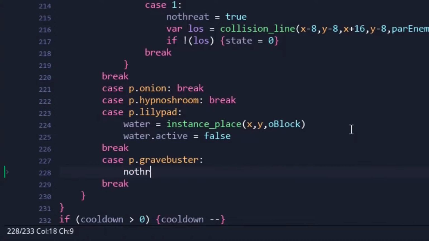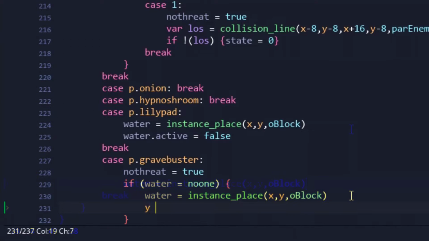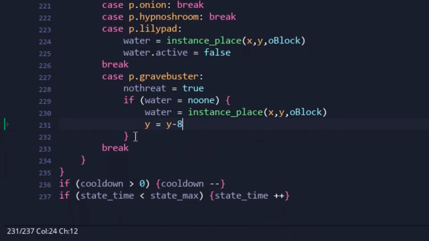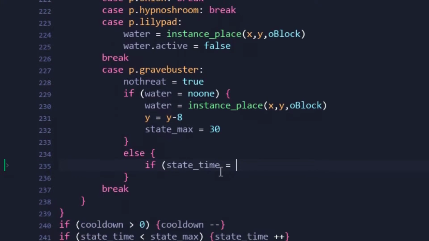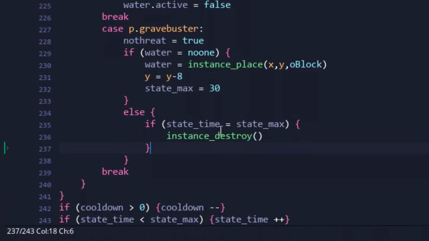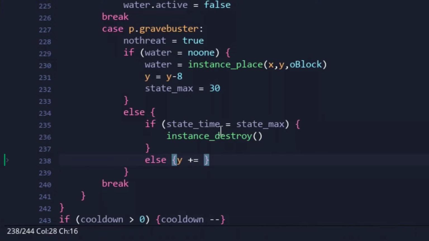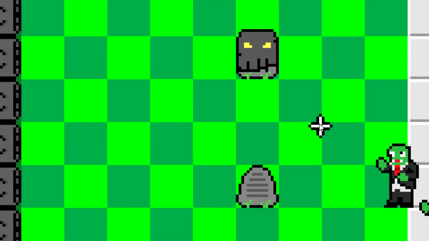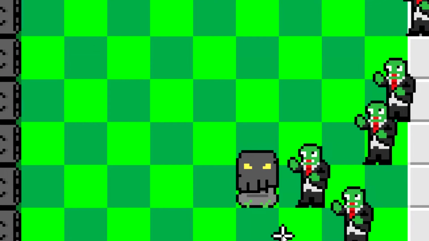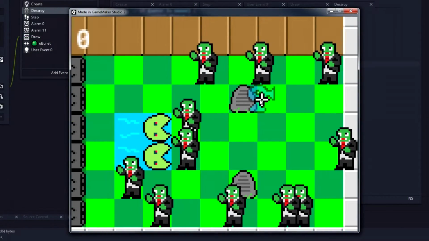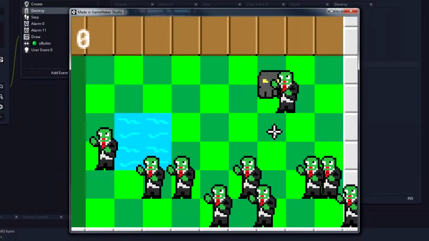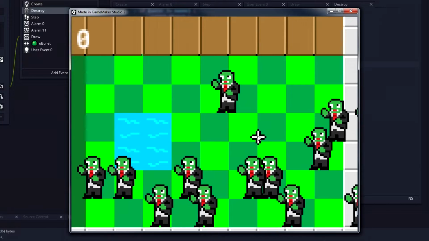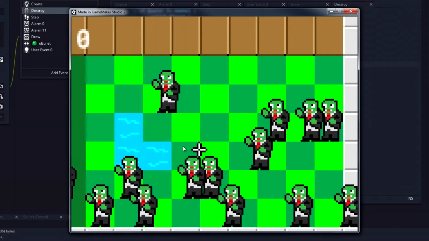So much like our lily pad code, on creation the grave buster would store the ID of the gravestone it's about to consume. Then it would reposition itself slightly above the target gravestone and set its state timer. While the timer counts down to the next state, the grave buster slowly moves down. And once the timer hits 0, the state switches, destroying both itself and the target gravestone. This worked perfectly, with our gravestones behaving quite similarly to those in Plants vs. Zombies. And that makes 2 terrain-specific plants done. Which, fun side effect, when grave busters are placed on regular ground, they spring off screen like some kind of supercharged Super Ball. Anyway, with fun glitches aside, it was time to add more plants.